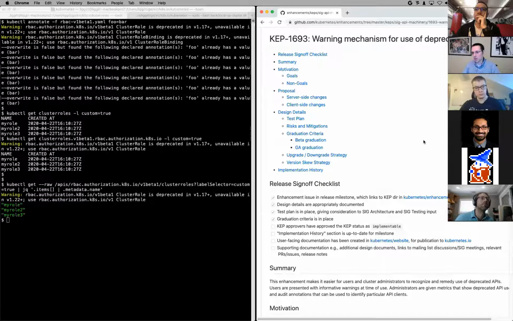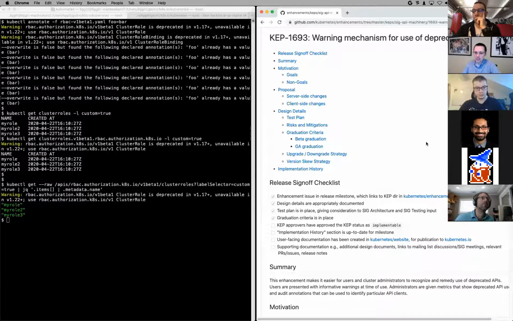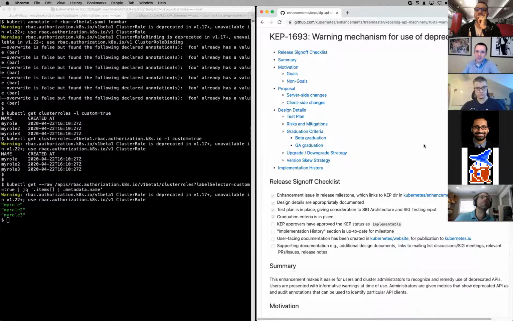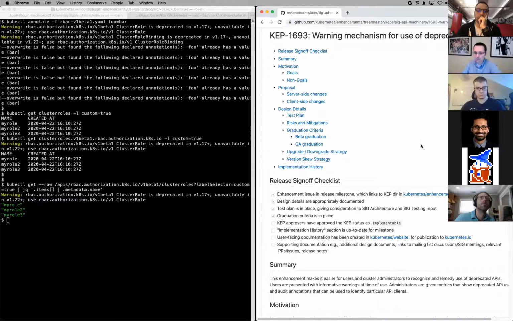The initial use that I am interested in is the one I just showed, where entire versions of APIs are deprecated and have a target removal date or target removal version, and we want to make that much more visible. But there are other uses that we would certainly like to make use of this mechanism for.